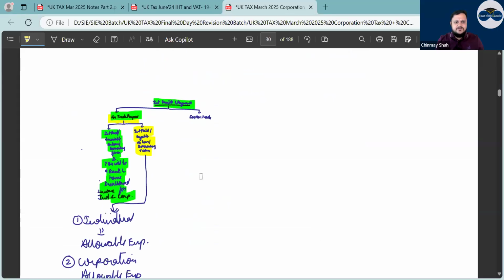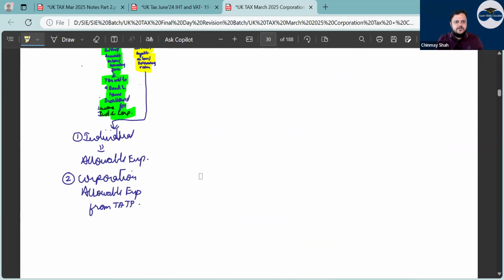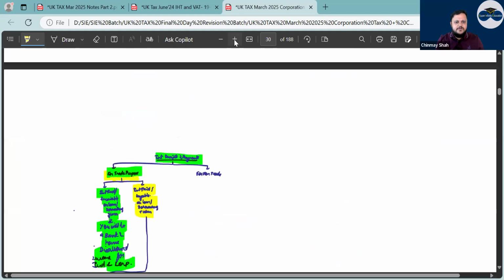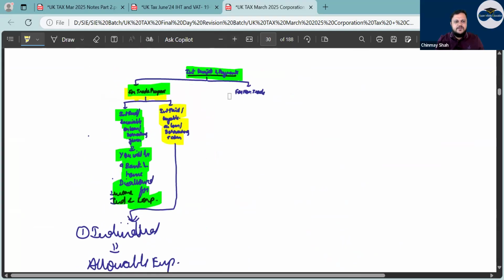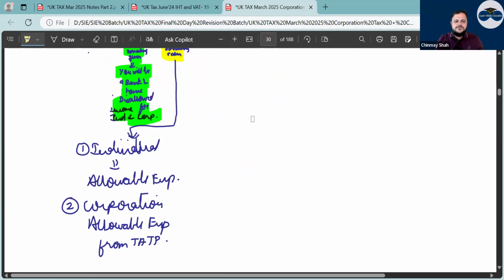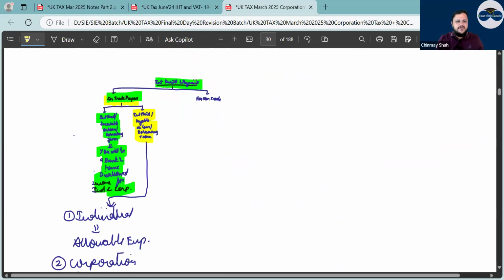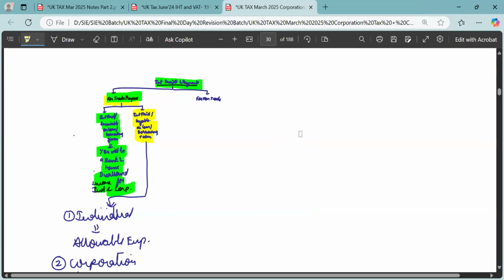Interest receipts, have a look for trade purpose and for non-trade purpose. For trade purpose, have a look. Interest receipts and interest payments for trade purpose, correct. For company as well as individual, what is the situation I have told you, because comparative analysis is easier. If it is an interest received or payment for trade purpose, can you have a trade purpose interest receipt if your main business is, tell me. No, sir. Never ever, correct.